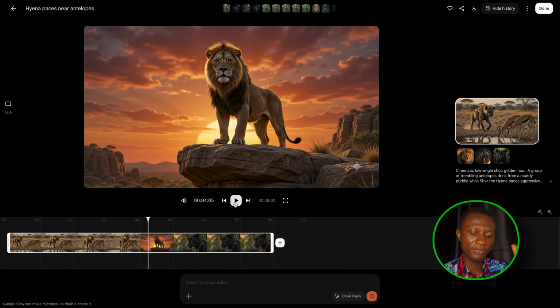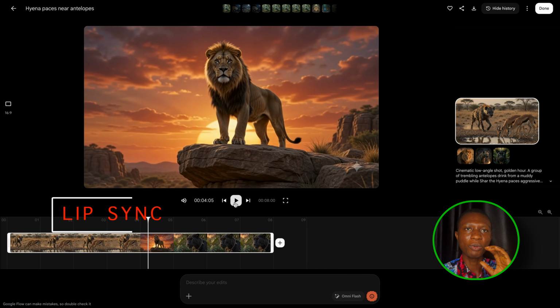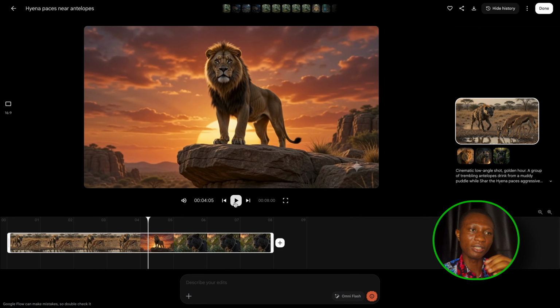Also, perhaps it is with the animals that I'm trying to make talk. I noticed that the animals' lips don't sync well. But whenever it's something that has a face, like a human being, like the monkey, like the river that has a face, it talks and the lip sync is good. But in the case of the tortoise, if you remember, what the tortoise was saying wasn't fully syncing with its lips. That part as well is something that Omni is still struggling with.